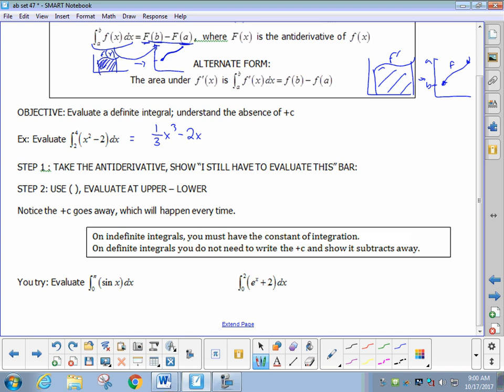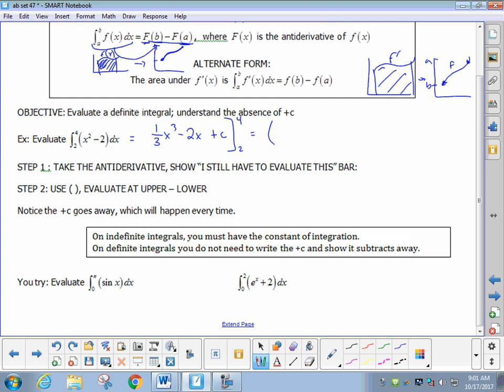2x. Okay, now when you do a definite integral, you typically show the antiderivative, and then you say, hey, I'm going to evaluate this in a minute. You're showing the person, this is what my antiderivative is, check that first, and now we're going to go on. That's the first step. Now you probably thought, well, what about the C? Okay, so I'm going to put that in there. And honors people, just stick with me. You'll see. The plus C, cool?